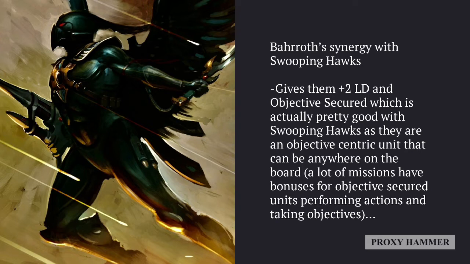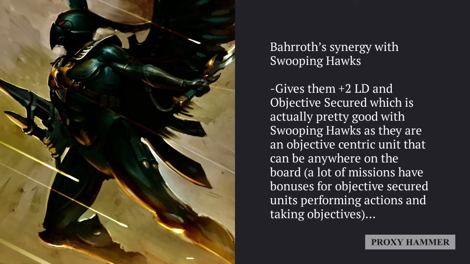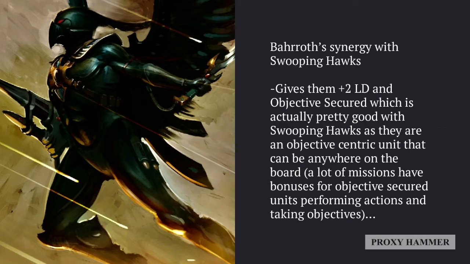And then, of course, we have Baroth and his synergy with Swooping Hawks. So, unlike the other Phoenix Lords that we've talked about so far, I actually think that Baroth is extremely good with Swooping Hawks, and the reason being is because him being able to give objectives secured to them is actually pretty good. Because Swooping Hawks are an objective-centric unit that can basically be anywhere on the board at any time with their Skyleap ability. And a lot of missions in matched play have bonuses for objective secured units performing actions and taking objectives on the field. So being able to use objective secured on Swooping Hawks and being able to save yourself a psychic power with the Will of Azurian, being able to cast it on something else, is extremely helpful.